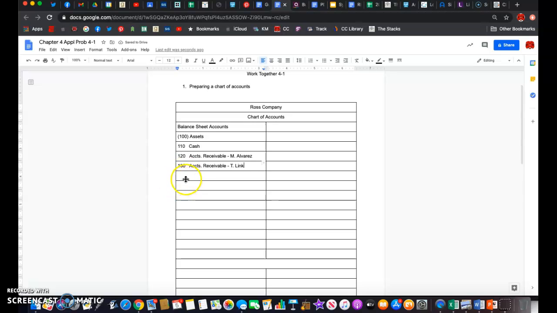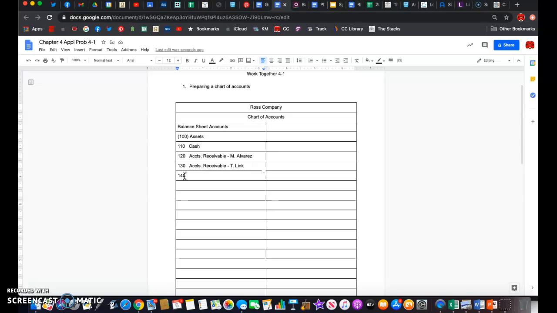All right. So we go from cash, then we go to accounts receivable, and now we're going out of order a little bit because for the assets, they're probably going with the accounts that are used the most. So they start with cash, then they go into the accounts receivable, which they put in alphabetical order.